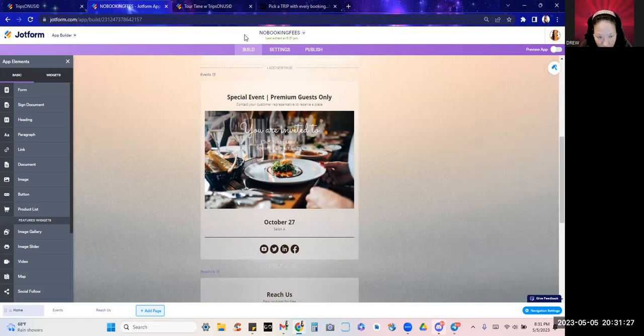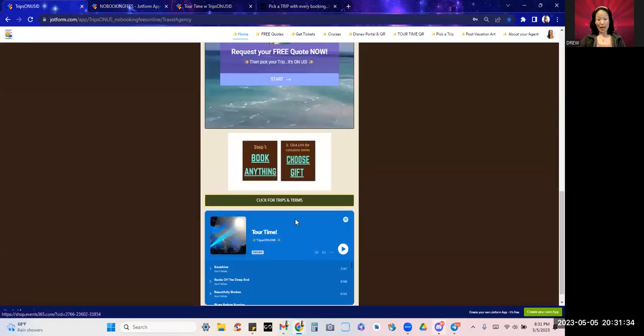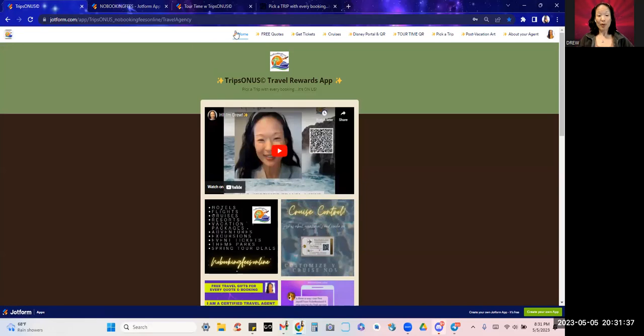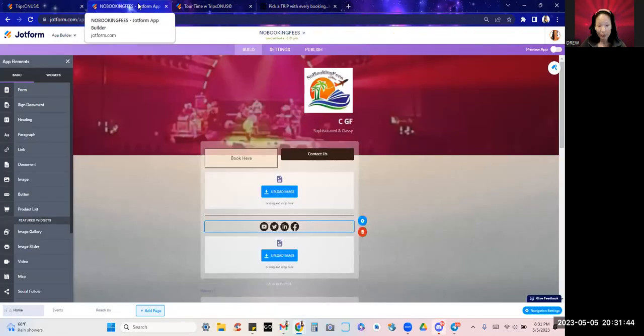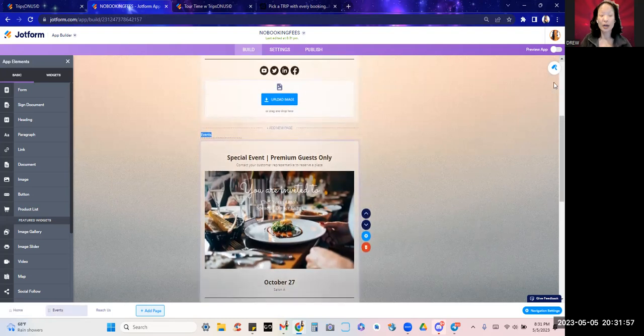Okay, now, do you see right here where that was our home page? Yes, we don't want too much on our home page. But you want to give them a bunch of options right there, and that just makes it real easy to download. Okay, so that's our home page, and now they've made a page for you right here called events. You can name it whatever you want by clicking on it.